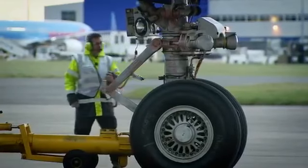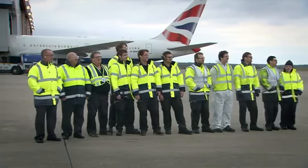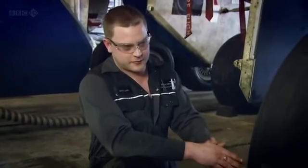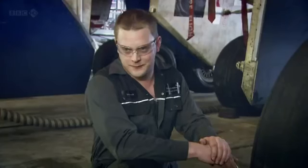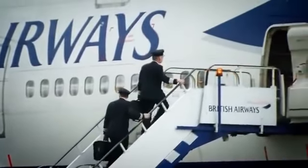The following day, and on time, Victor Xray is ready to bid farewell to Cardiff. For the engineers, this is the moment when all the hard work pays off. Quite rewarding, you know, job ownership, especially if you've been on it from start to finish and you look back, I've done that, it works. And when you see it barreling down the runway, 140, 150 knots, you think, I did them bolts up. I've been in the industry 20 years, and you'll never lose that pride and that feeling inside that you've been part of producing that product and keeping it safe. And obviously knowing that when the aircraft returns to Heathrow, the customer is then sitting on that aircraft and you know you've done your job well.